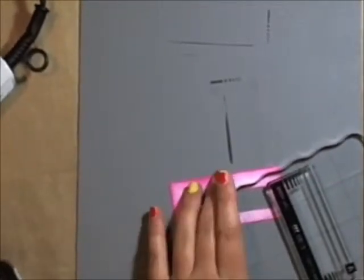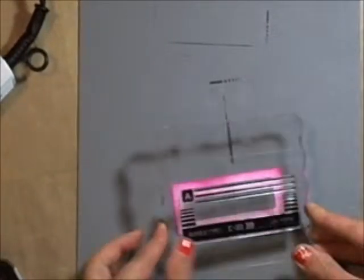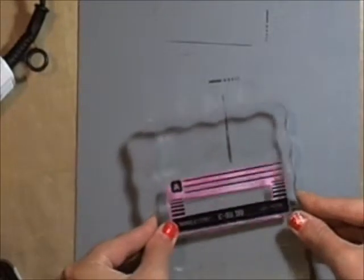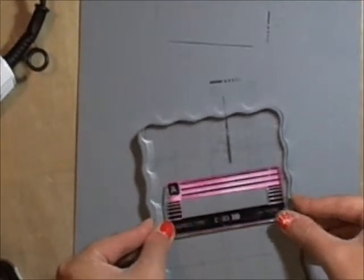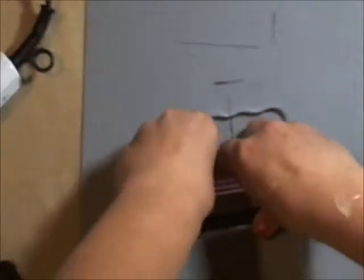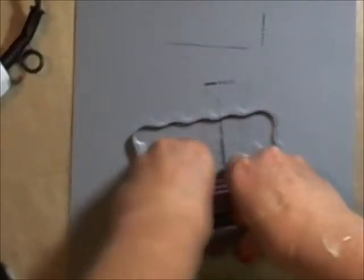Sorry about the camera shaking a little bit. I have to stand up to do this, and hopefully my head does not get in the way, but it probably will. It's not going to be exact because I never stamp perfectly, and I've given up hope on trying. So I'm just putting a little pressure on that. The craft foam makes it way easier to do. See? Definitely crooked, but that's okay.